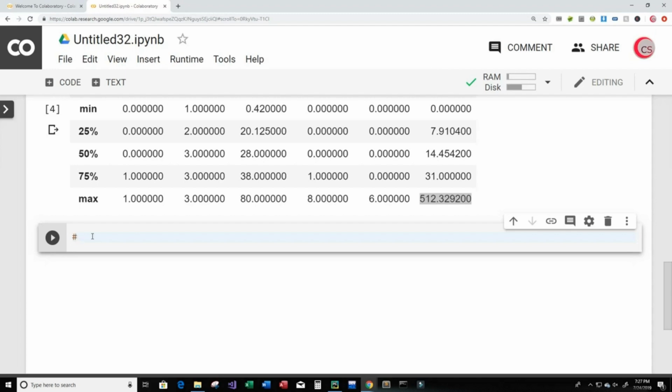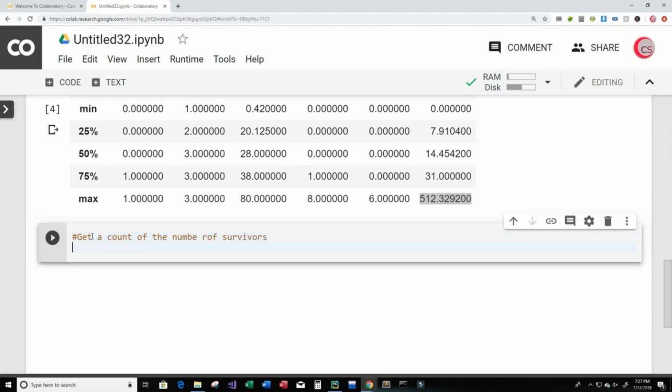Anyways, let's go ahead and get a count of the number of survivors on the Titanic. To do that, just type Titanic, and then I want the survived column, and then value underscore counts.